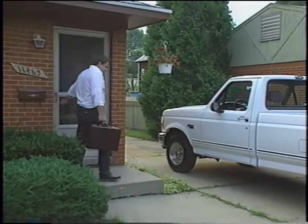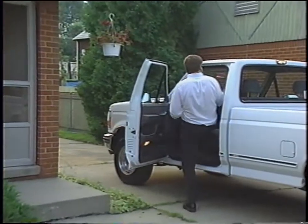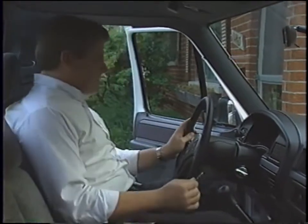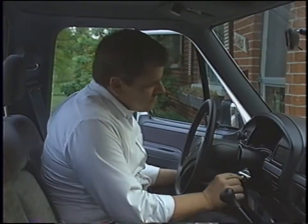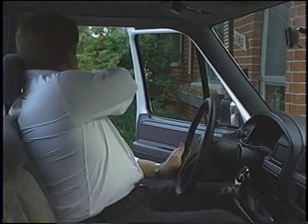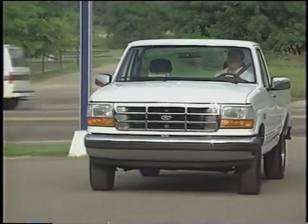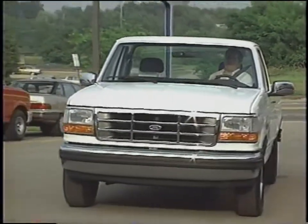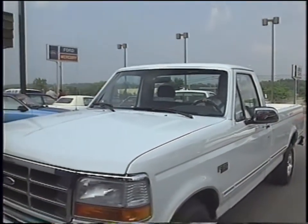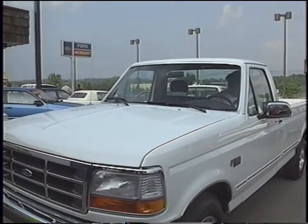Noise and vibration are present in all motor vehicles to some degree. That's not necessarily bad. The sound of the engine lets the driver know it's running, preventing ring gear and starter damage. The noise from a component that's worn or needs adjusting provides an early warning sign that service is needed ASAP. When you're called on to solve a noise or vibration concern, it'll either be pretty straightforward, like belt squeal, or it'll put everything you know about noise diagnosis to the test.